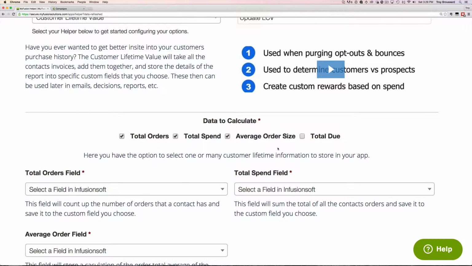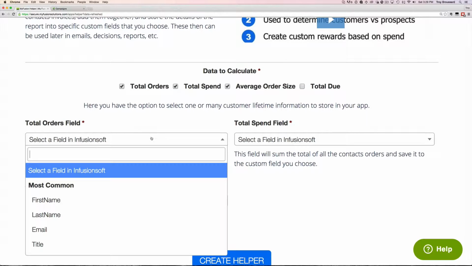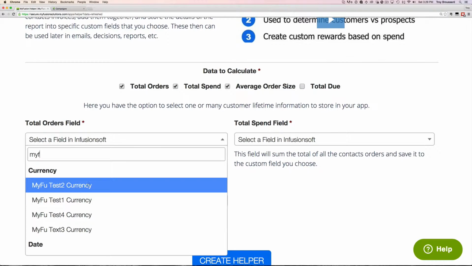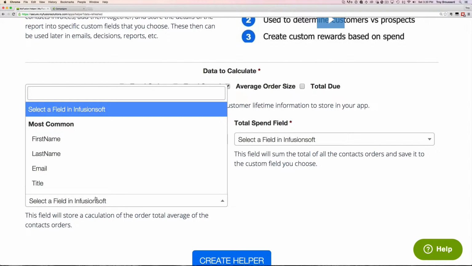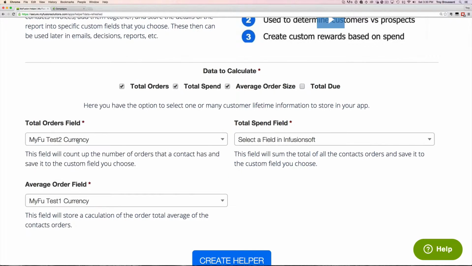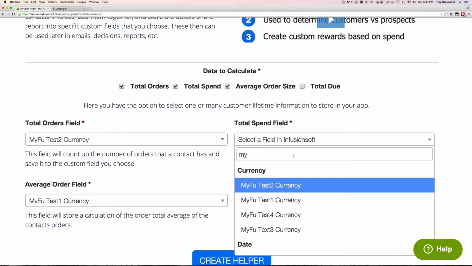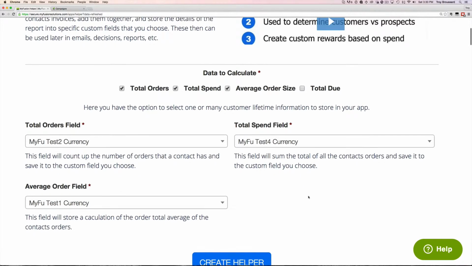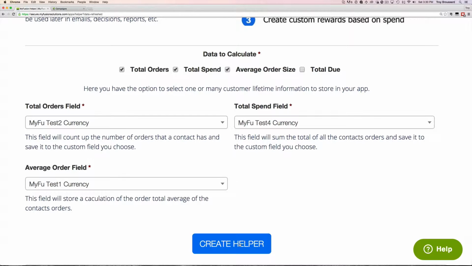Okay, now after we select the fields that we want to track, we simply come in and select where we want to store them. Now I've just created some test fields here, but we can just type in again and store them wherever we want. And after this is done, we've got those fields set up, then we simply go ahead and create the helper. Now, if you don't have the custom field already set up, then you need to create the field in Infusionsoft. In the future, we'll probably be adding the ability to create them on the fly, but for right now, it's done through Infusionsoft. Then we create the helper, and this will take just a second, and then we'll have the link where we can put that helper into the system.